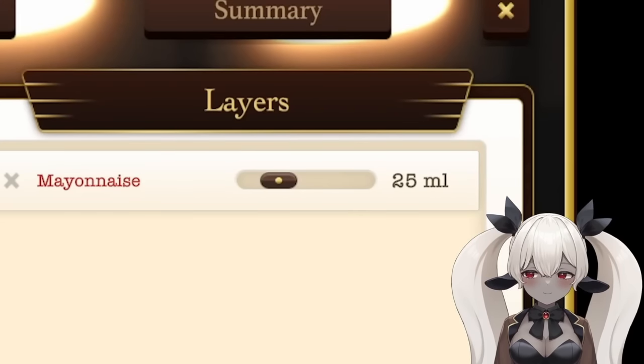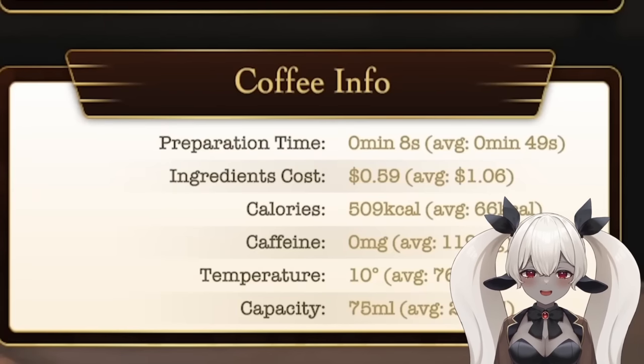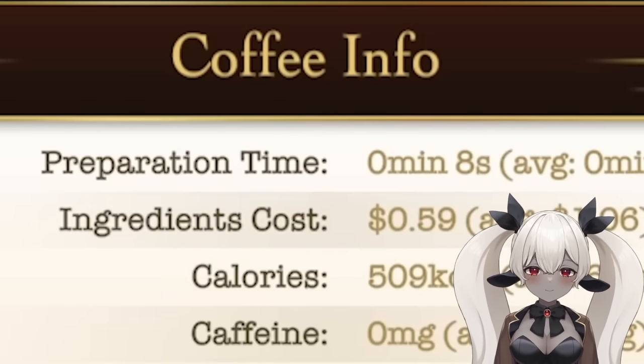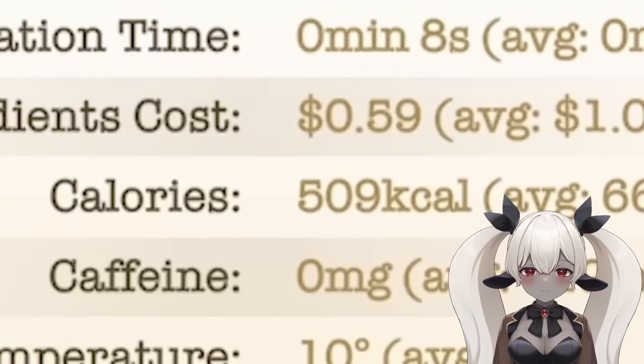Only 25 milliliters? I don't think so. Give me the full 75. Oh, okay, God. We're doing great so far. Prep time is only 8 seconds, you know, to throw a dollop of mayo in there. And it's a whopping 509 calories.